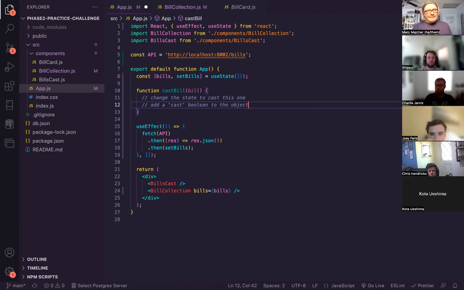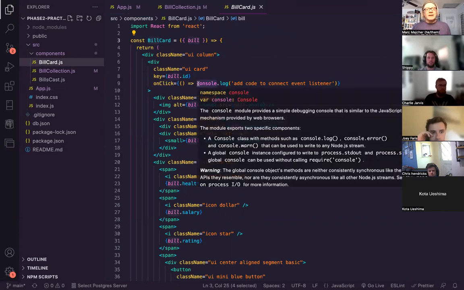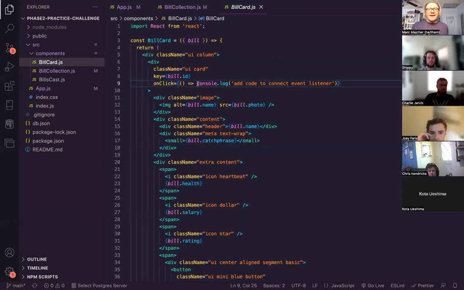So first step is hooking up our clickies. In each card, oh, look, we have an on-click here. Add code to connect event listener. Let's do that. Oh, and it's already done the first part for us here. This is a whole function.